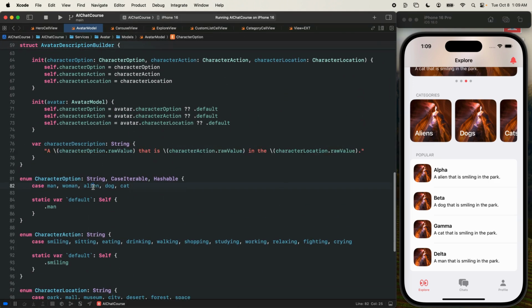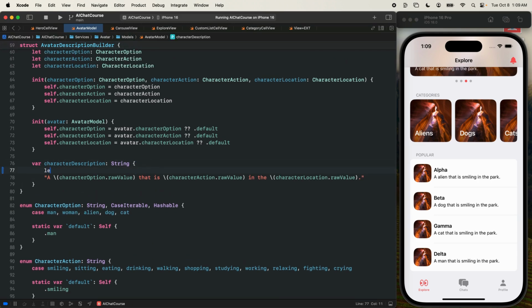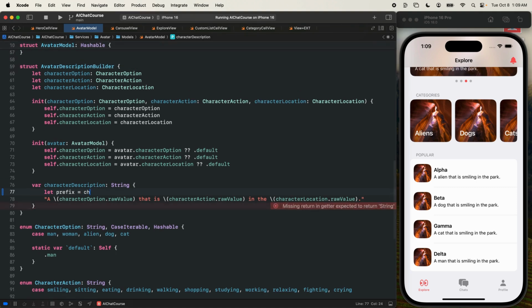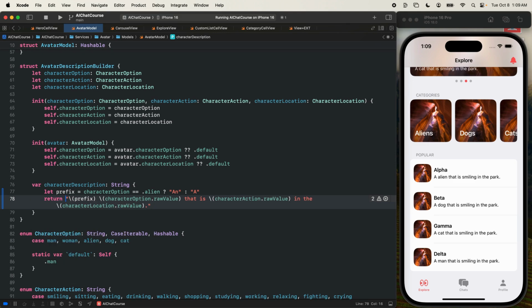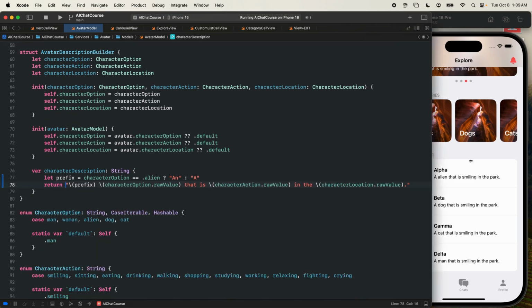And let's see, if it is alien, then it starts with an A. So let's say let prefix equals, and we'll say if characterOption is equal to alien, then "an", otherwise "a". And then we'll put here the prefix. And let's return this string now because we have two lines.